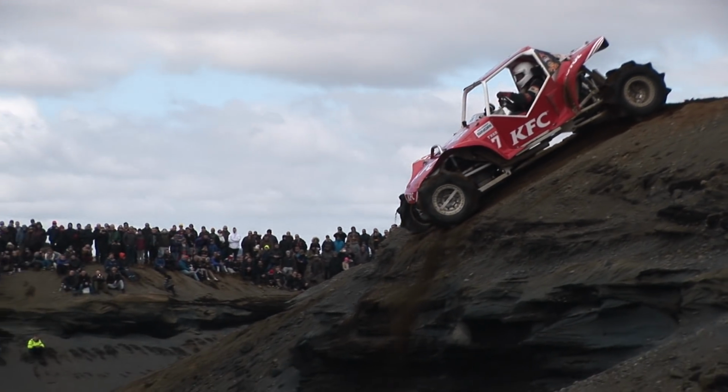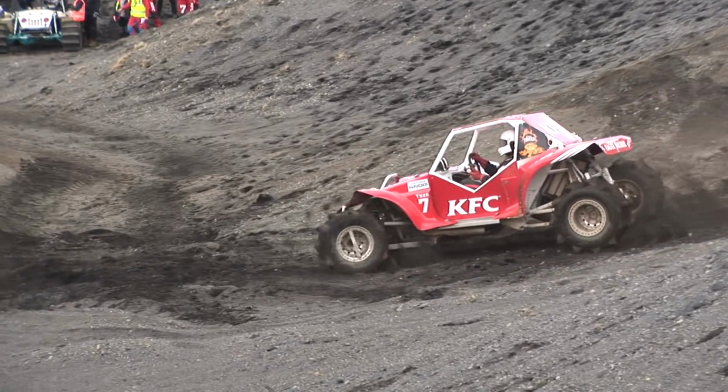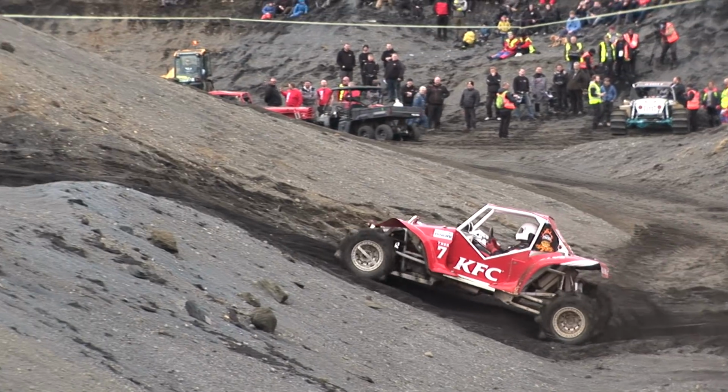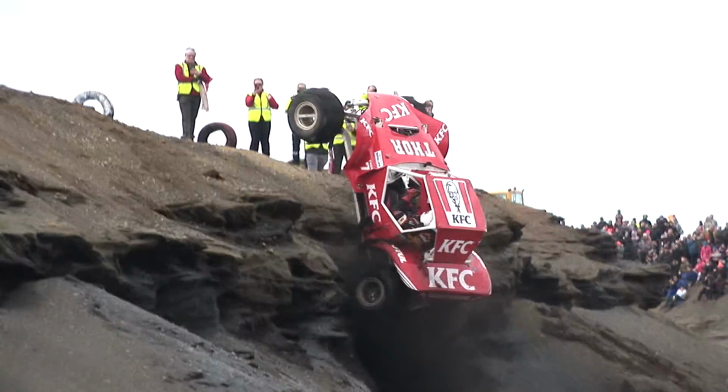Thor Þormar easily through the first bit, like everybody expects. Now let's see if somebody can make it up the last hill. That would be Þór Þormar. Nobody has made it up so far. What will Thor do here? I'm sure he will floor it at least. Yes, here we go, Thor giving it everything.